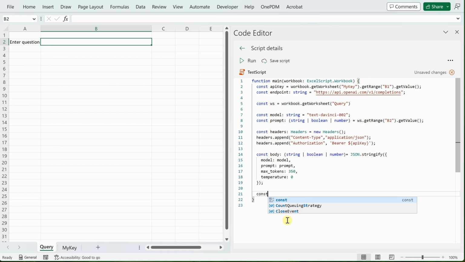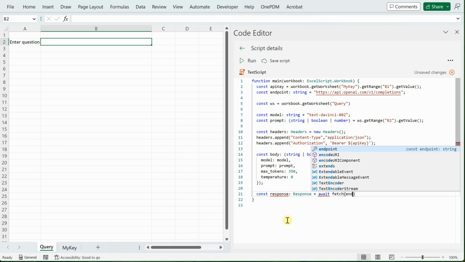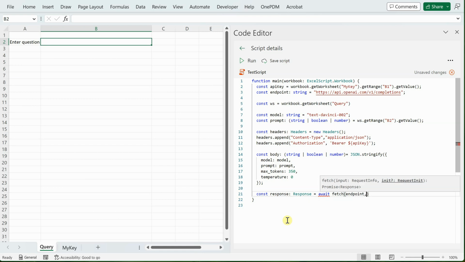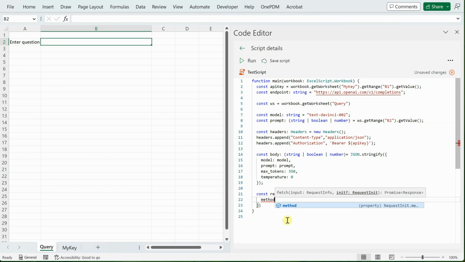So for that we will create a variable response, which is going to hold our response object here, and we'll say await fetch, which is used for making a call to the endpoint. And next thing we need to pass is all the parameters we just constructed above. So the first parameter here would be the method, and here method is nothing but the post call.